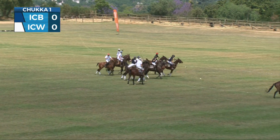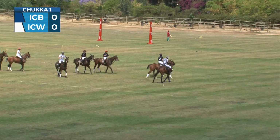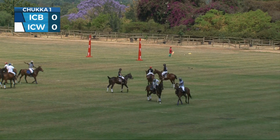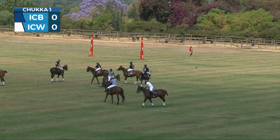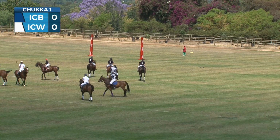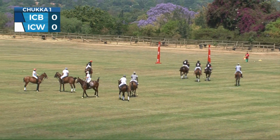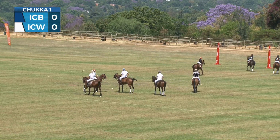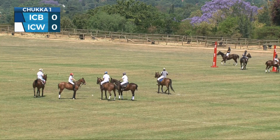So the whistle had sounded, but the umpires disagreed on the penalty. Therefore the umpires bowl the ball down the centre. And again here I think the umpires now have spotted an infringement. And it'll be opportunity for the Inanda Whites, running from our left to right, with a chance to have a penalty. The penalty is placed down in the center of the goal mouth, and depending on the severity of the penalty, that'll dictate the distance.